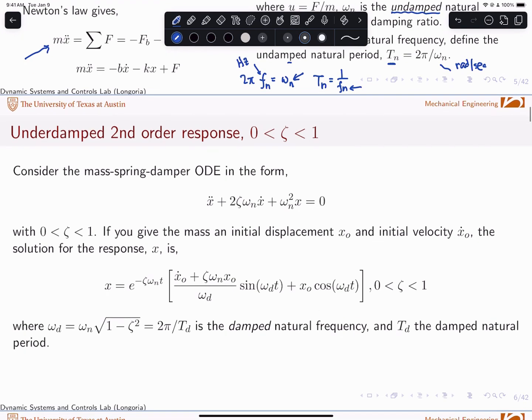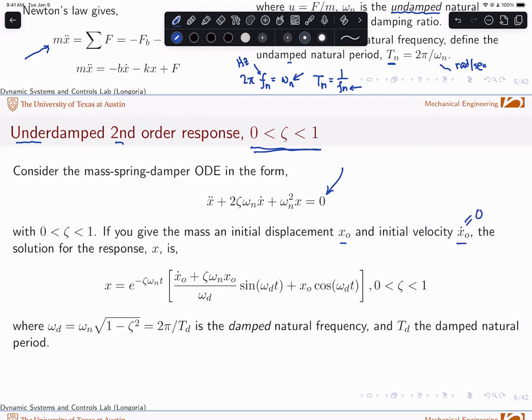So let's look at the underdamped second order response, and let's look at that with no input. And we can get what we call an analytical solution. It's a nice linear second order ODE. If it's an underdamped system, that means that zeta, the damping ratio, is between 0 and 1. If you give the mass an initial displacement, say it's x naught, and you also maybe might give it an initial, remember you have to give it 2 initial conditions, you might give it some initial velocity, or let's say you release it from rest. We did this again in other experiments.